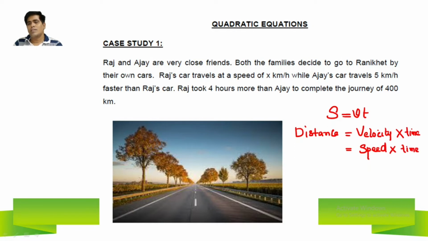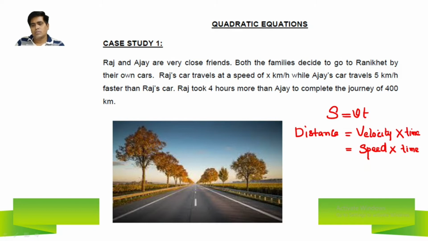While if you look at the scenario of physics, velocity and speed are different terminologies, just like displacement and distance, which are also different. But we are not discussing all that. Simply, S is equal to Vt: distance is equal to speed into time. This is a very important formula to complete this case study. It is a simple formula: distance depends on speed and time. Everybody knows that.